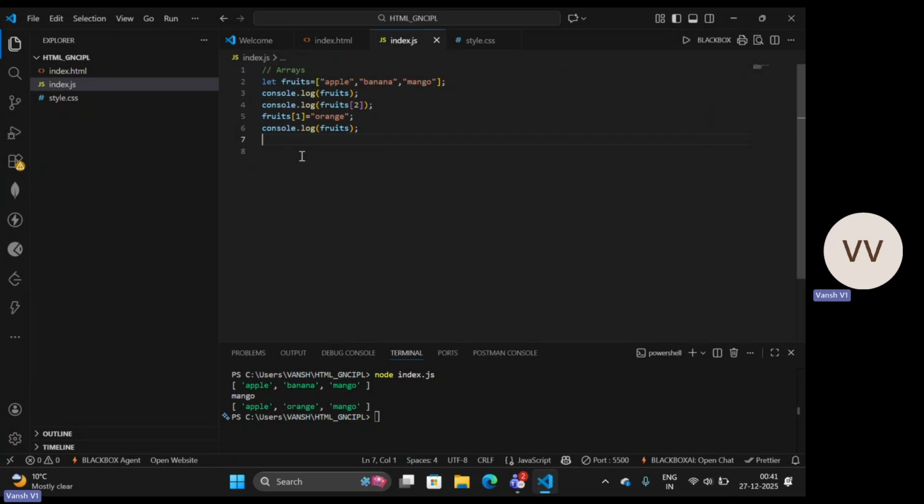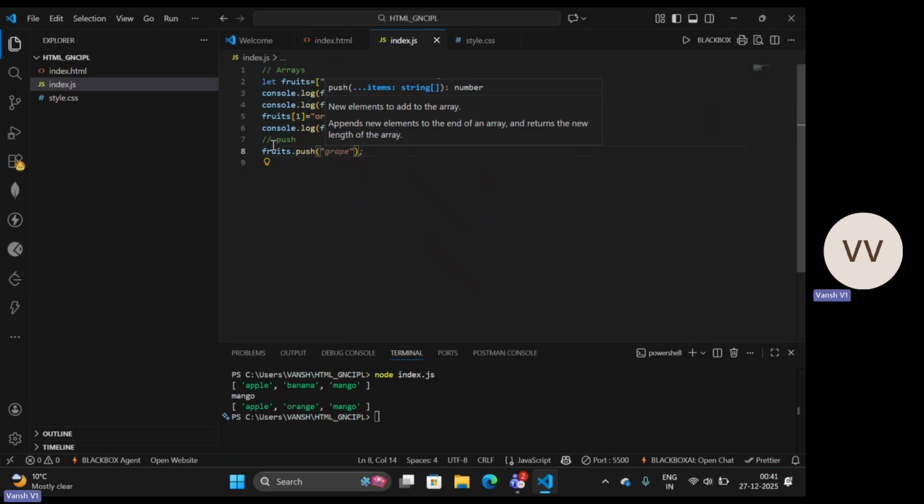Now, how to add some elements to an existing array? We are going to see some built-in functions which we can use in an array. So fruits, the array name, then the push function, a built-in function.